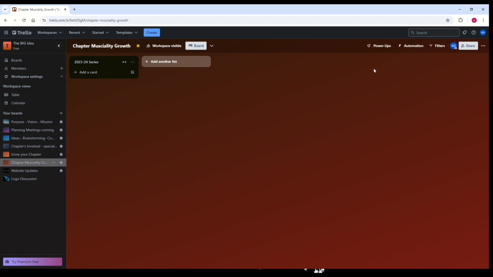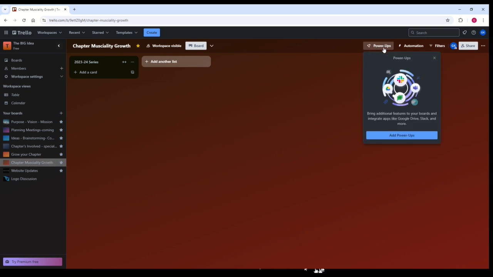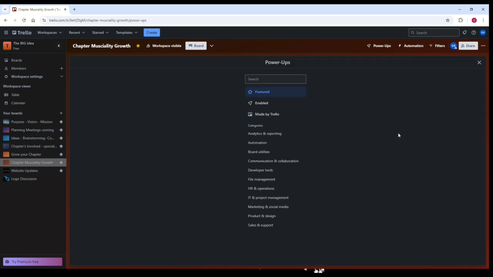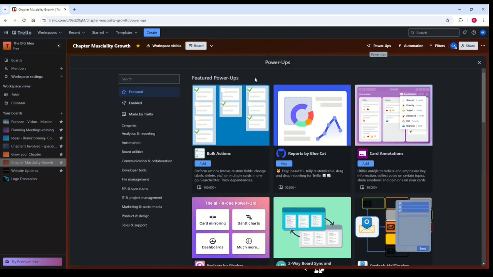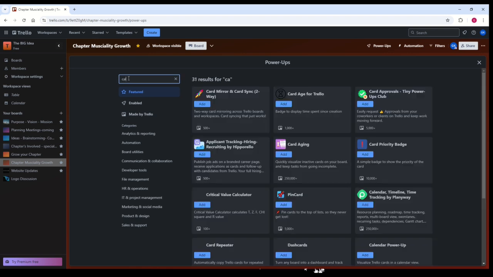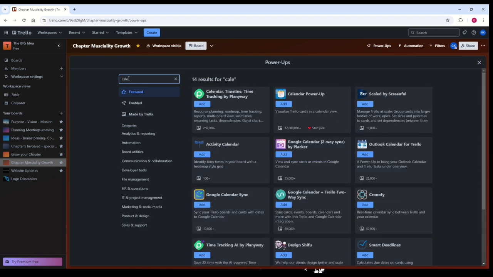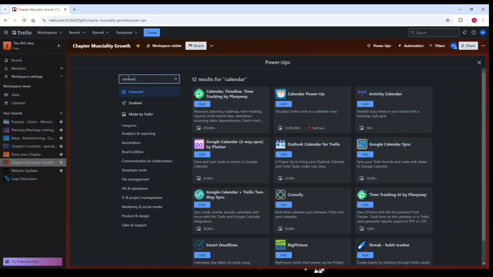And the way you do that is you're going to go to power up. You're going to add a power up. This happens to be free. Yeah, we want a catalog, or we want a calendar rather. And this is the free one right here.